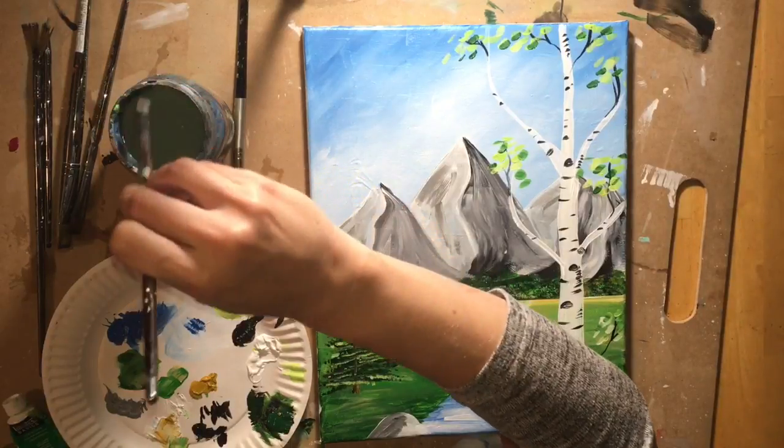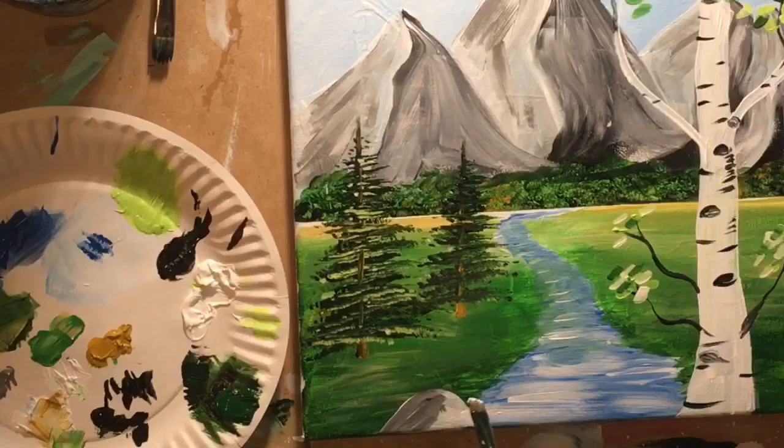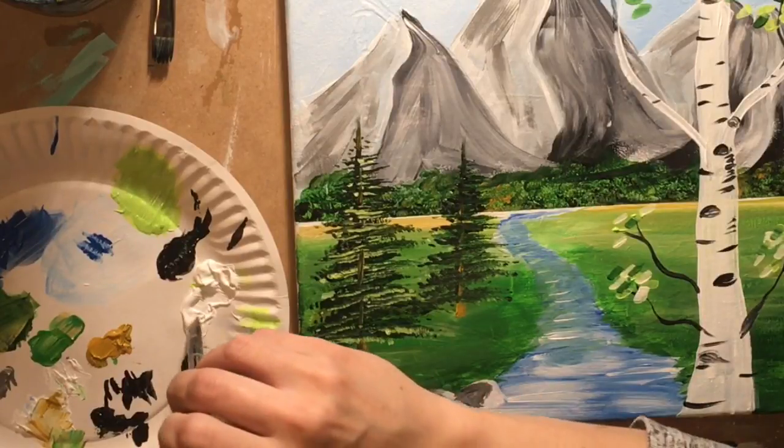So without rinsing the brush, I added the black and let the black blend with the white only on the left side. So we have the division: the right side of the rock is white, and then the left side is the black that blends in with the white. So I add just a little bit of black, just on the left part of the rock.